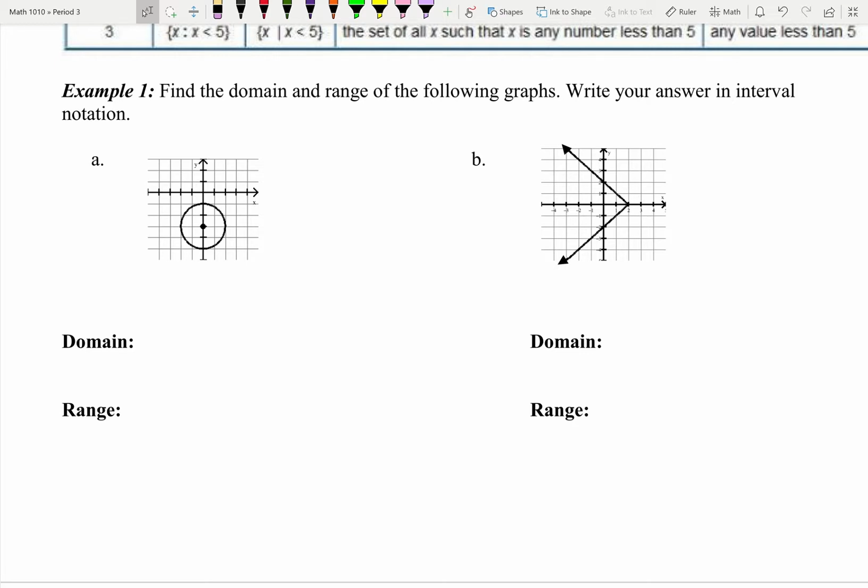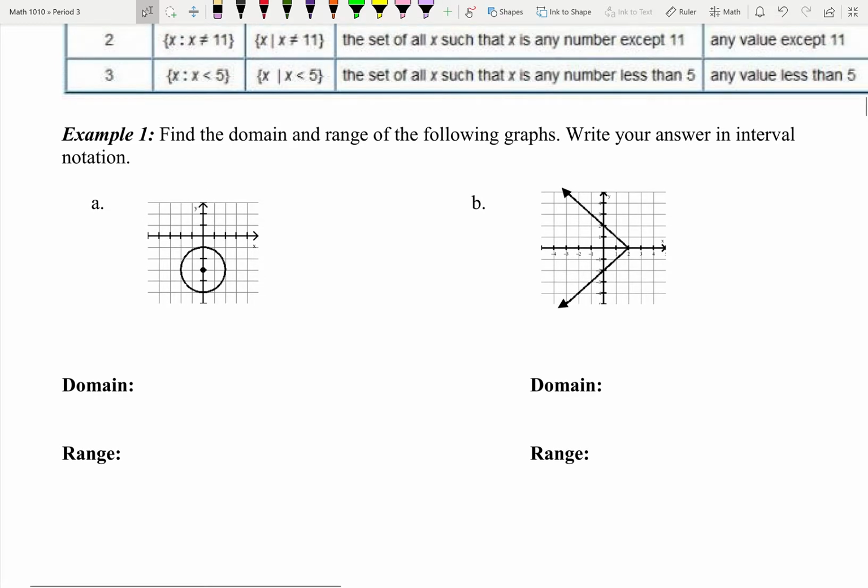Domain and range. Everybody look right here. Some people struggle with this. You want to understand this, so just watch, okay? Just kind of kick back and take this in. Okay, domain is X. The X-axis goes like this, okay? It's the horizontal axis. You always start small. Everybody say that, start small. Where are the numbers small on the X-axis? To the right or to the left? Everybody talk to me. To the left. So we're going to start on the left.